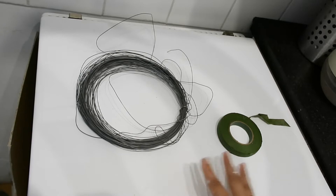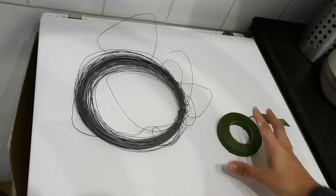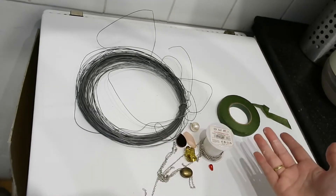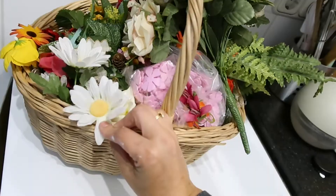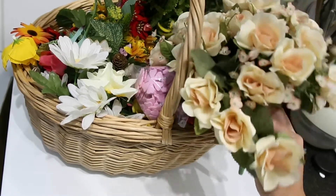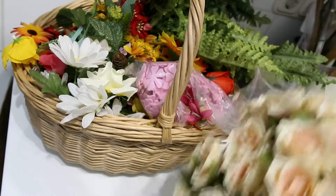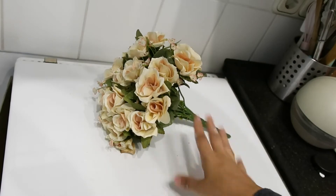For this project you don't need much and that's why it's perfect for a last-minute costume. You just need wire, tape and some stuff to decorate and that's it. And of course in the stuff to decorate we need to find some flowers. I was thinking to use some white flowers to put some blood in them but I think these ones are more beautiful and they're also destroyed so this is gonna work. But let's start from the beginning — we need to make the base of the headpiece.